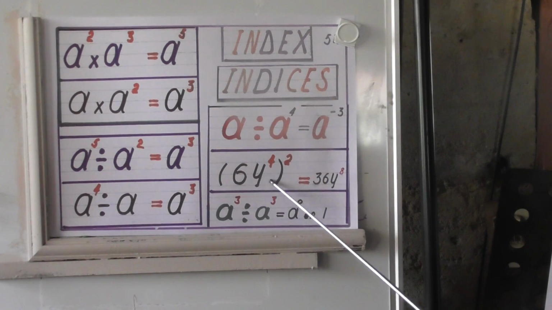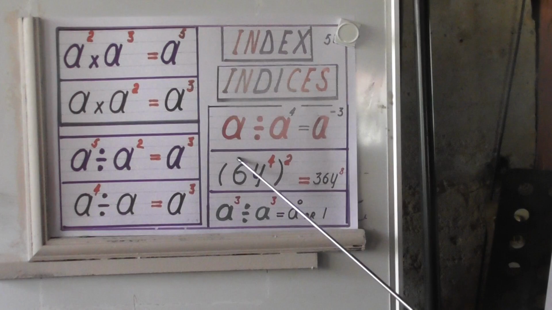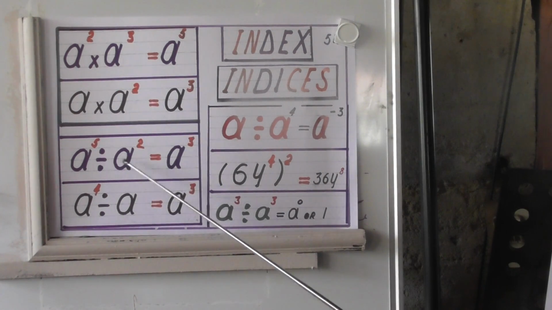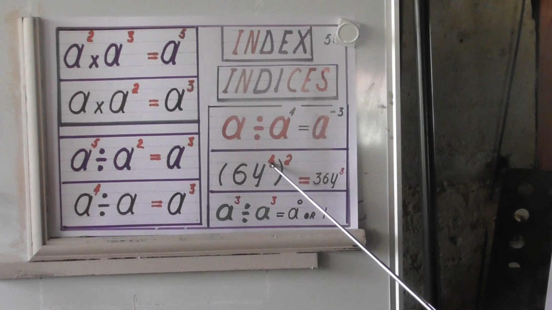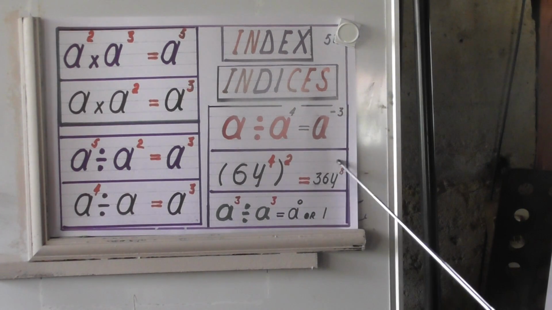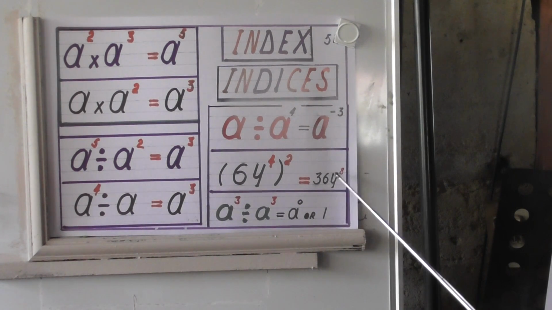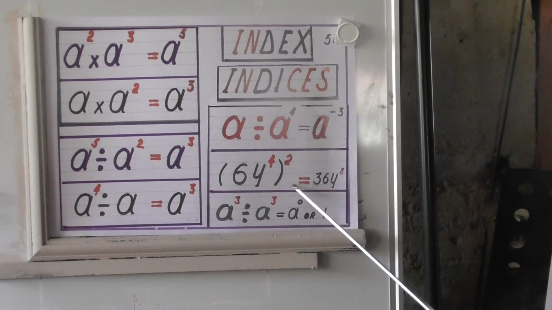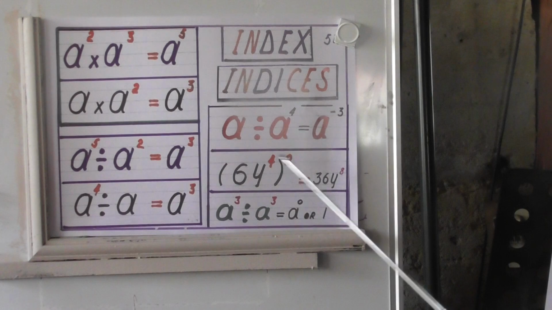Well, if 6y to the 4 squared is 36y to the 8, obviously plus take away, then obviously this is multiplication, otherwise it could never be 8. The square of 6 is 36, y to the 8.